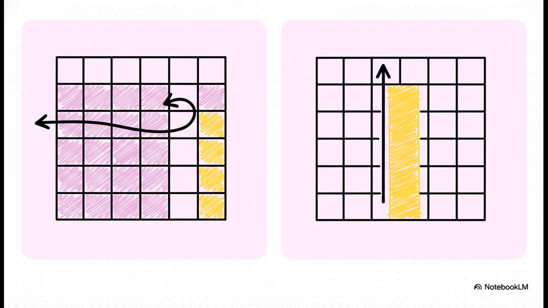The new way, the column store, totally flipped that script. It stores all the names together in one block, all the ages together in another, and so on. So now, if you want all the ages, you just grab that one column. Boom. For analytics, this was an absolute game changer. Way, way faster and so much more efficient.